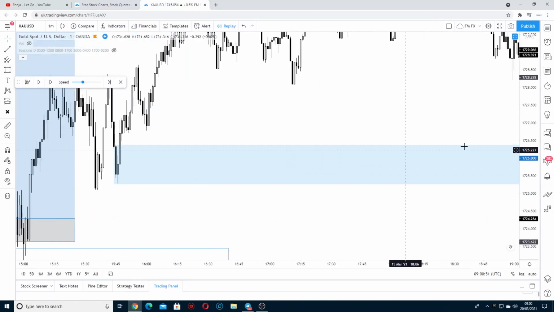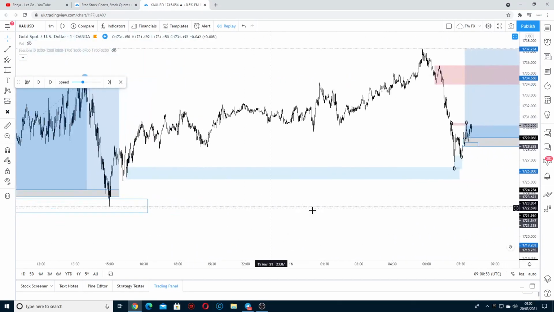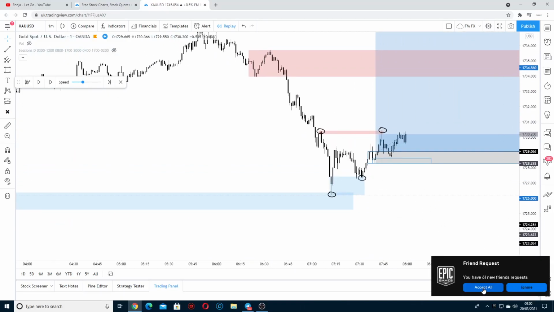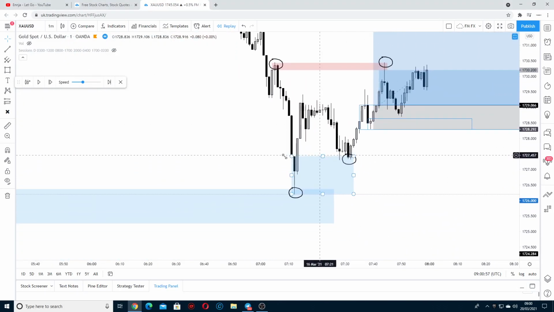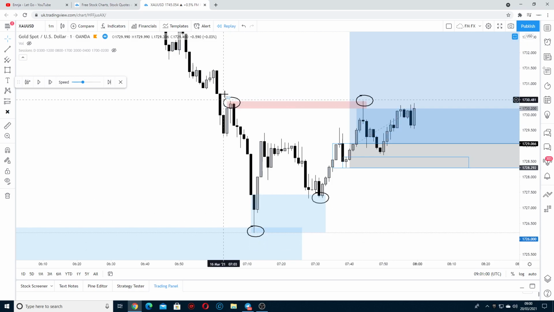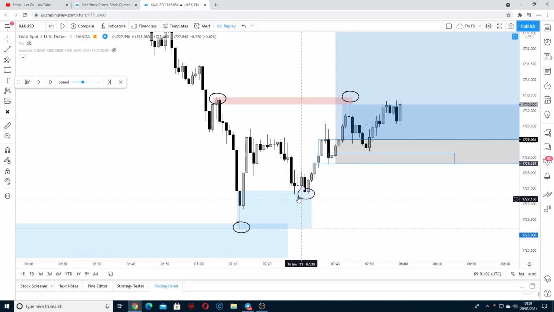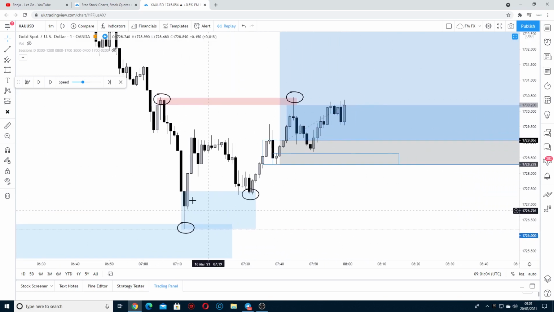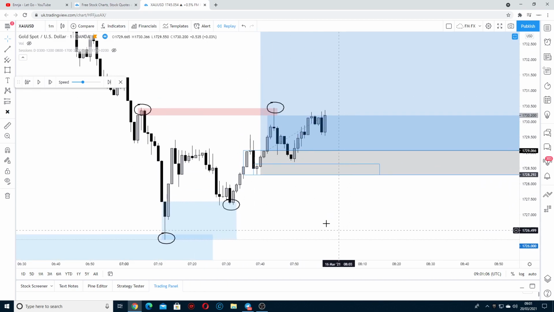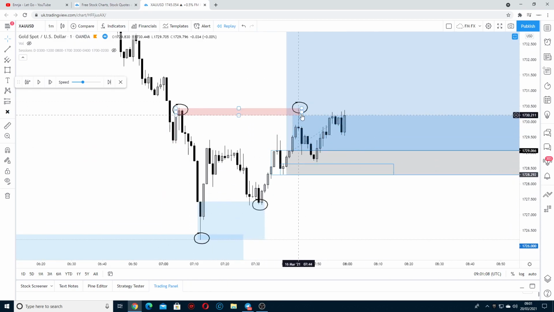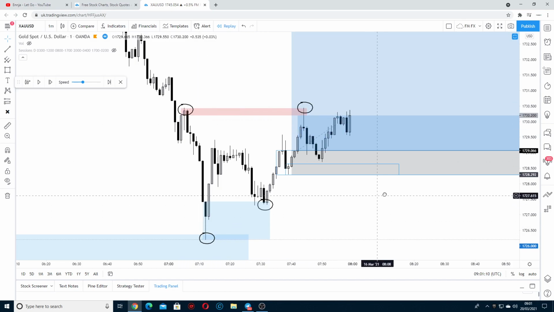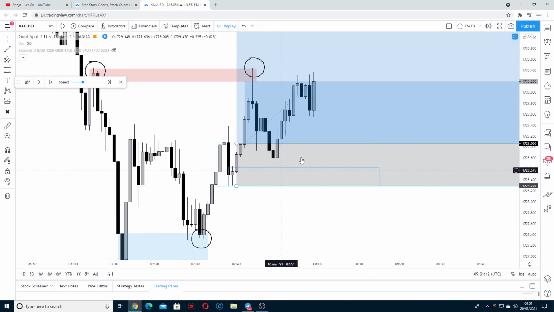Yet again, nice 1-minute down close. We came up, we mitigated that, and then we started to form some price action in here. We got our last low, last high that made that low, came up, came back, mitigated this point of interest, respecting the order flow to the upside, broke structure, broke this supply zone, kind of making equal highs up in here. And then this was what my entry was based off of.